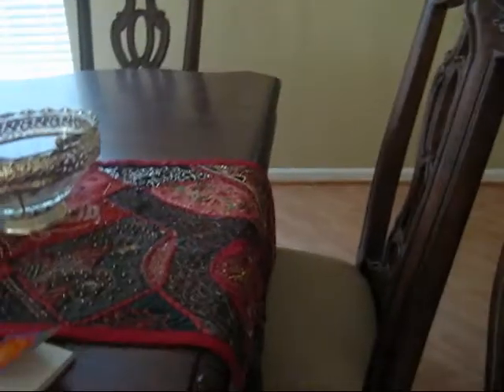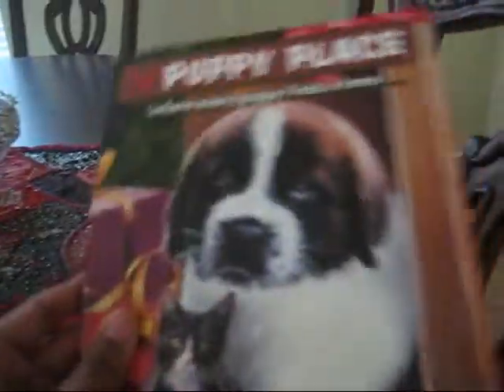It has to be this one — it's a puppy place and I love it. It's Maggie. I love it because I love dogs and it's so cute and it's Christmassy. I love anything that reminds me of Christmas. It's about a dog and a cat that can't be separated, and it's about Christmas.